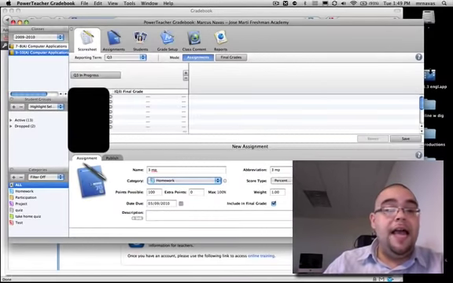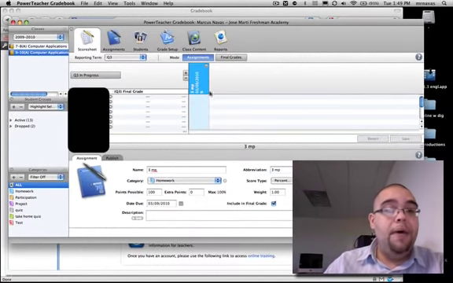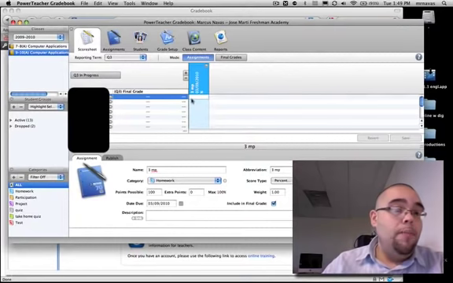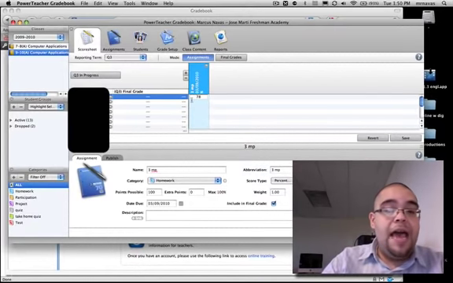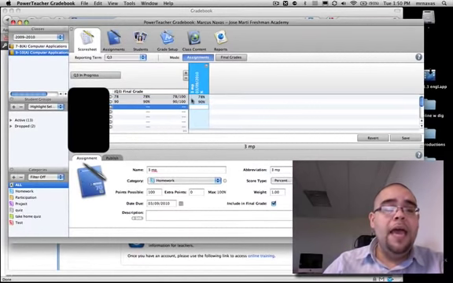Make sure the box here, including final grade, is checked. Okay, so you're just going to add any assignment. You're going to save it, and you will see that it will pop up here. Now, here you're only putting one grade, and that would be the final average of the student, whatever the grade may be. Okay, and that is the one way of using this gradebook.